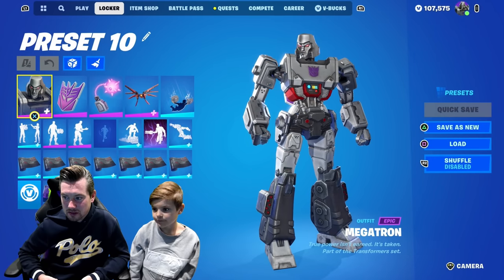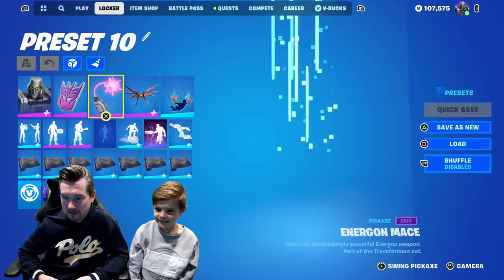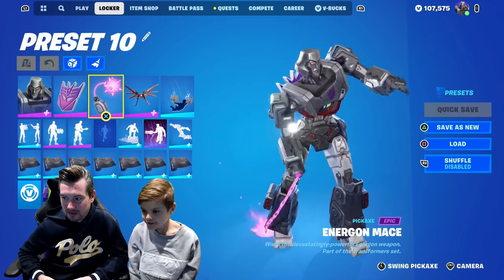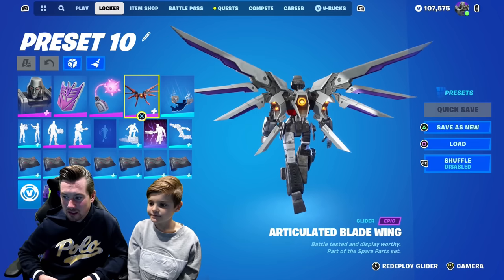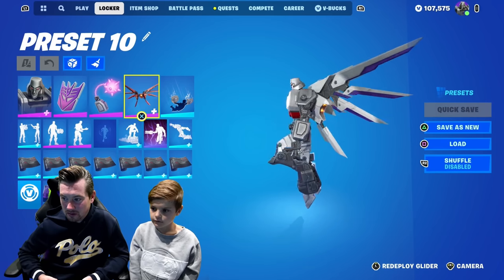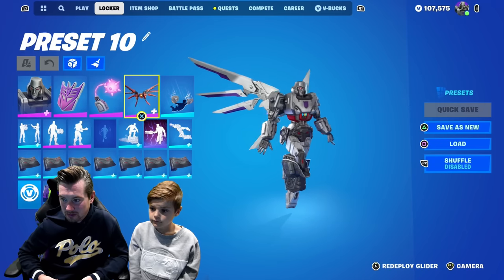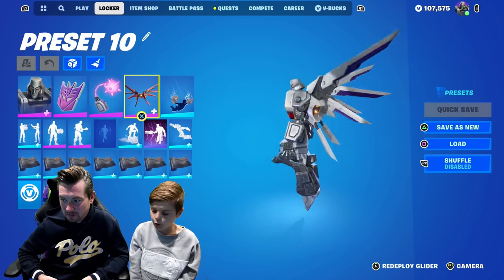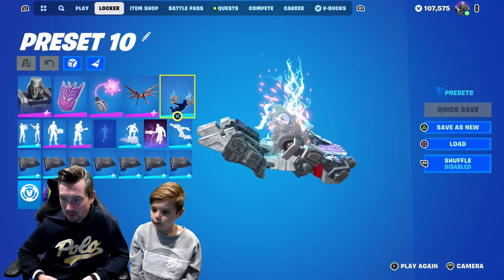This is my Megatron setup, so I'm going to be using this skin in game with his Batblin. Great skins. His harvesting tool. And on mice. I've picked out this glider because of the colours. I think this really works with him. Does really work. Purple and silver, and he's purple and silver. Yeah, perfect. Perfect. Chain palms, I think that works with him.